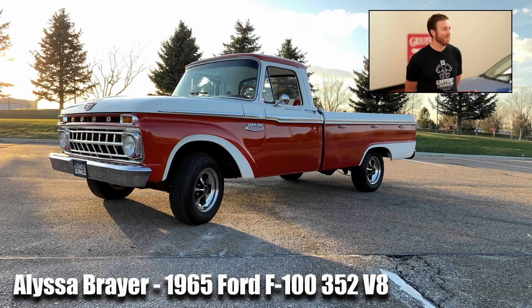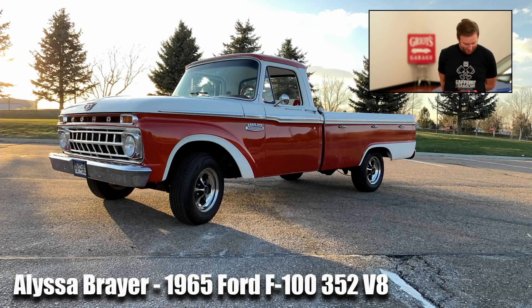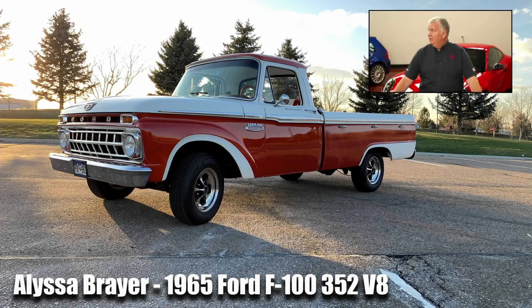It's just simple. So when I worked on the farm when I was young, my uncle had all F-100s, or F-150s, I don't know what he was doing. And his dash was just like his file cabinet, right? He had all these excess receipts, and just dirt and brake parts and tools. I mean, that's how he ran the farm, I guess. He would look forward to me coming out every year and detailing his truck. And I think I found a dead mouse up there once. Wait a minute, what is this doing?